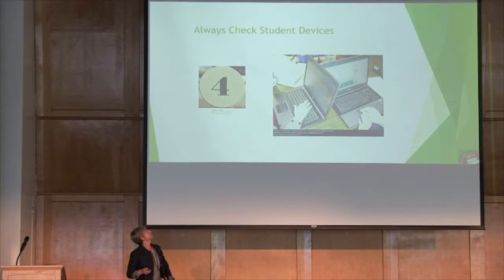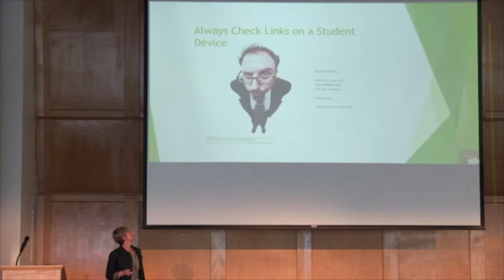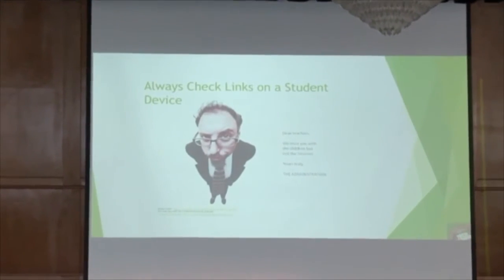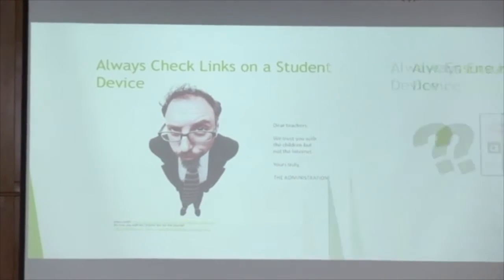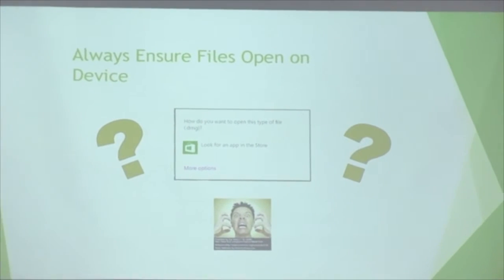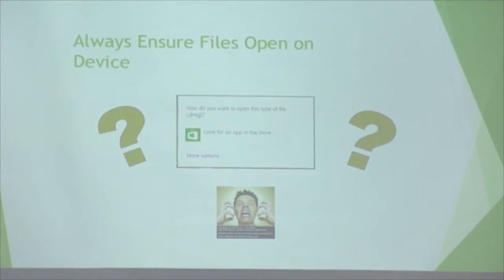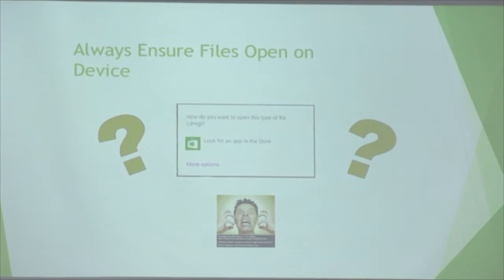Fourth, you always want to check your tech on your student devices before your lesson. Just because you're at home on your computer, on your internet, doesn't mean that it's going to work at school. So take some time beforehand, check it on a student device, make sure that link is not blocked. And you also want to check if you have a file that you want them to use, that it actually opens the way that you expect it to open. Otherwise, you're going to be pulling your hair out in the middle of your lesson.